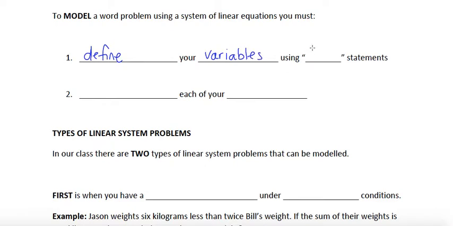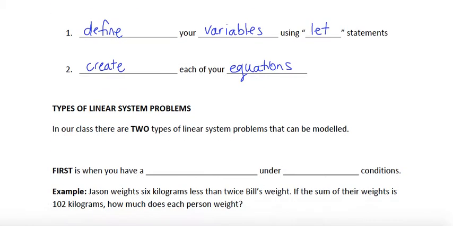And we do that by using let statements. So let X represent, or let Y represent, and so on. And once you've defined your variables, then you can create each of your equations. And sometimes creating those equations can be the hardest part of the question. So once you master that, you're golden, because we already know how to graph our straight lines based on the methods we learned in our previous unit. So we can find the y-intercept and then use the slope, or we can identify the y-intercept and the x-intercepts and then connect those 2 points. There's lots of different strategies that you can use.